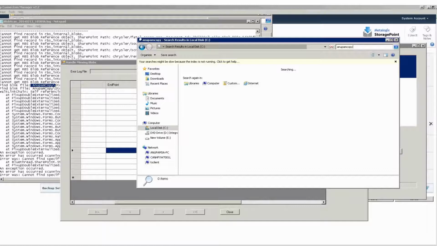The first question is how offloaded blobs are going to be recognized by other tools if required, or do we have to move everything back to the content database to use another tool? Well, you don't need to move everything back.